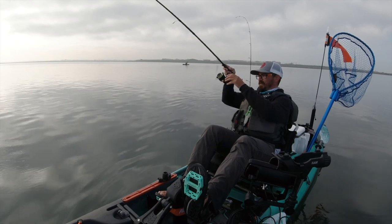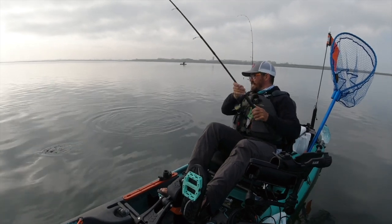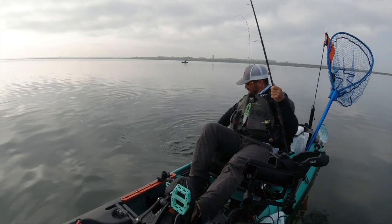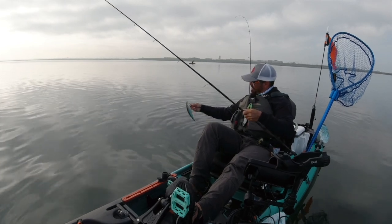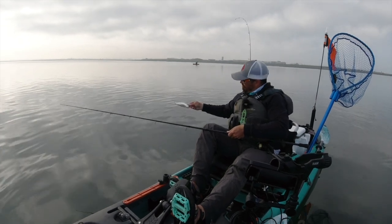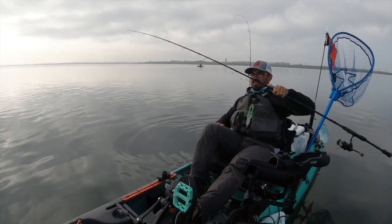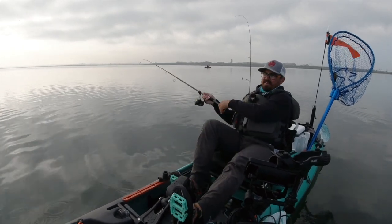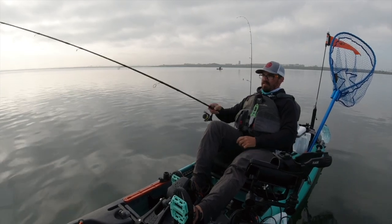I think I got a jack smelt here — yeah, I got a jack smelt. These guys are really aggressive. This is a little one, but you can actually eat the big ones and they taste really good. That is a king jack smelt. Those things taste amazing — very white, light, flaky meat, it's so good. They also make good bait, so bait and dinner built into one.